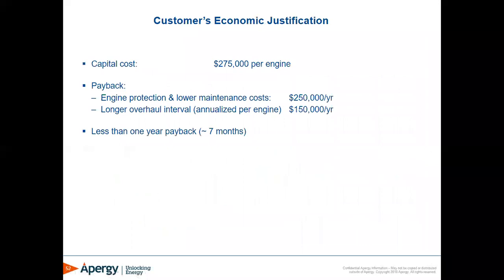So now we get into some of the economic justifications that the customer gave us. These numbers are from the customer. They're actually from DCP. We are partnered with them on this project. So their capital cost was about $275K per engine. The payback from the engine protection, lower maintenance costs, longer overhaul intervals.